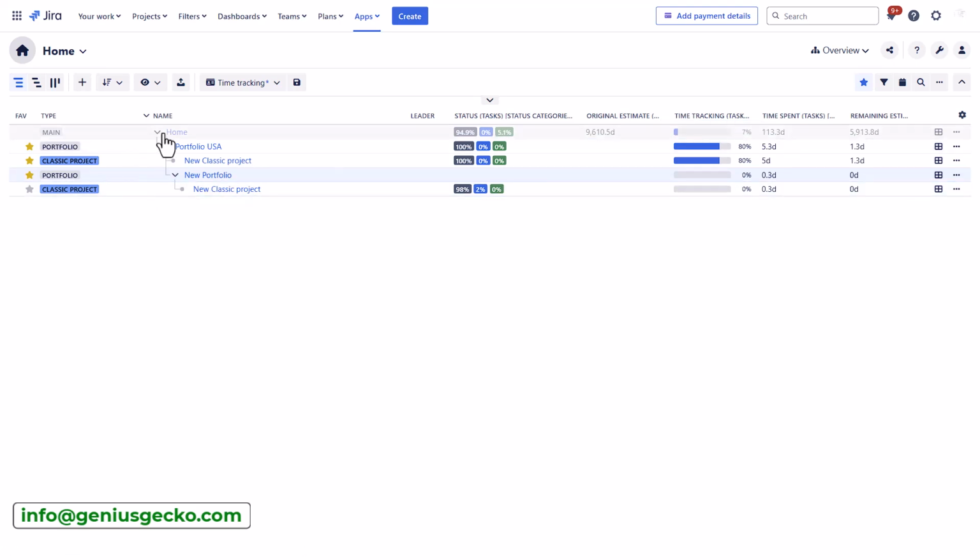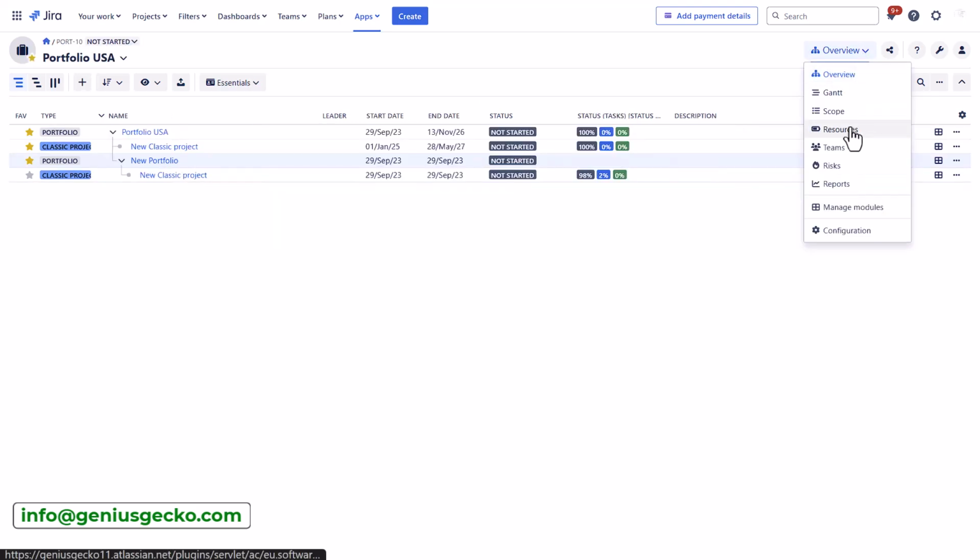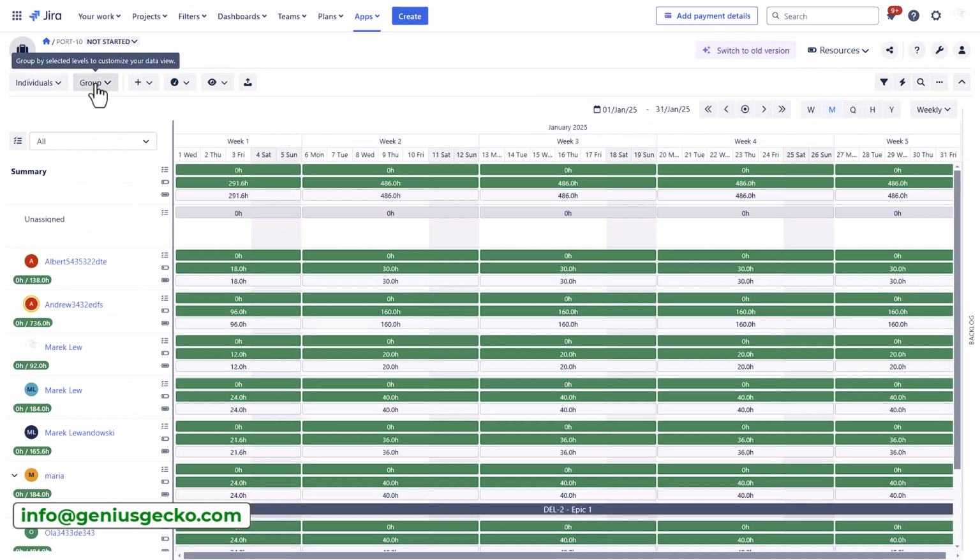Now, when it comes to the overview module, there are not that many changes when it comes to features released in the previous year. However, there are some important differences, and one of them is that you can actually use the portfolio types to show aggregated data, which was not the case in the previous version. So right now I can open the portfolio view and, for example, see how my resources are utilized across the whole portfolio. Now, I will be talking about the resources module later on, so stay tuned, but I think this is a huge improvement compared to earlier versions.